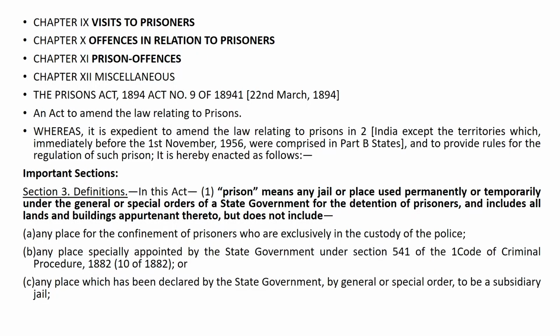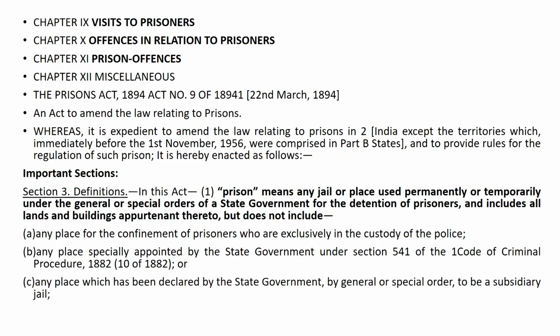And what we are going to look at today is not the entire Prisons Act of 1894, but the important provisions thereto. That means the provisions which are material for us to discuss, to understand how administration happens inside the prison, is something that we are going to take up today for discussion. Now, in the Prisons Act, the first important thing that you would notice is the definition of prison. What is a prison?